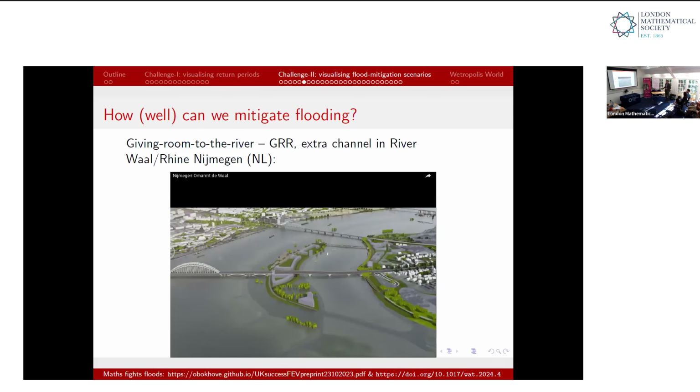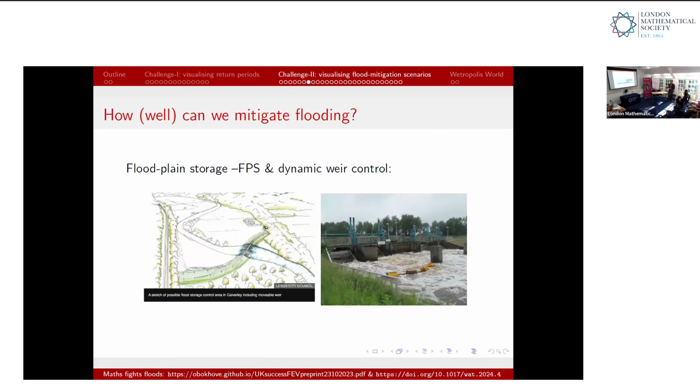And this is a branch cut, which is normally blocked off and used for recreation. But when the pressure becomes too high on the city of Nijmegen, this channel helps lower the actual river levels, but not by that much, just calculated to be helpful. This is a case of floodplain storage. This is the River Aire in Leeds. Normally this floods already, but by building a dam with movable weirs, you can bring it above its normal floodplain storage levels.